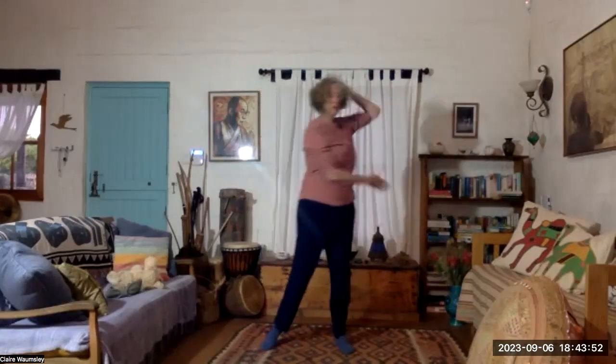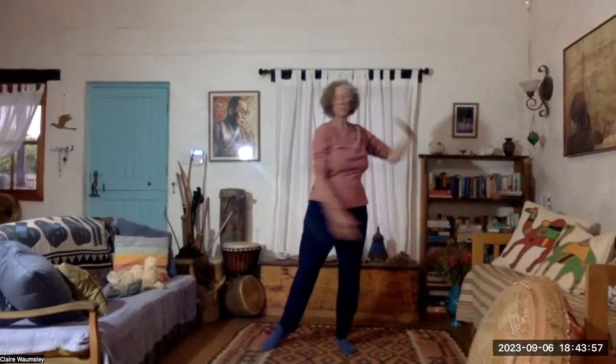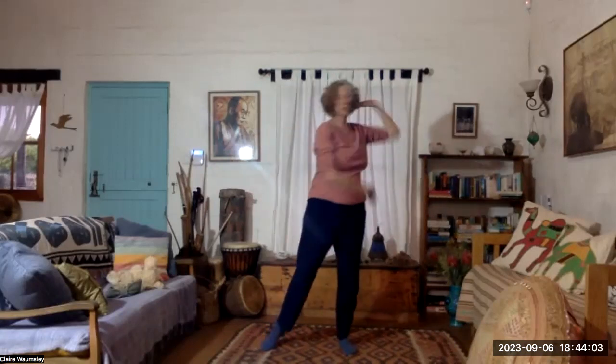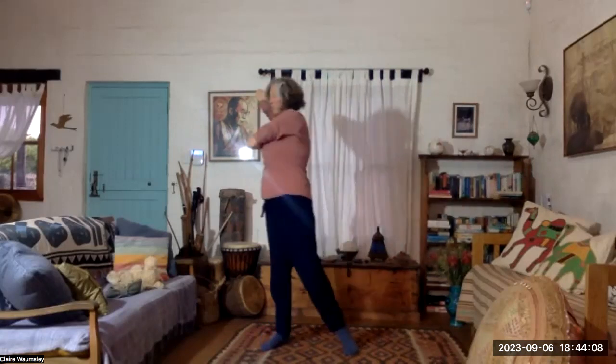Just notice where your breath is, maybe into one side, out to the other. Still breathing in and out through the nose. And relax, shake it out.